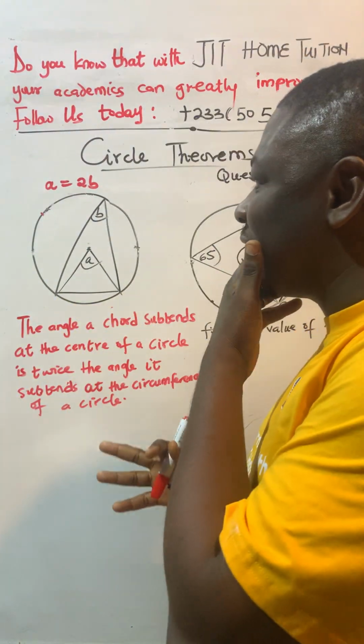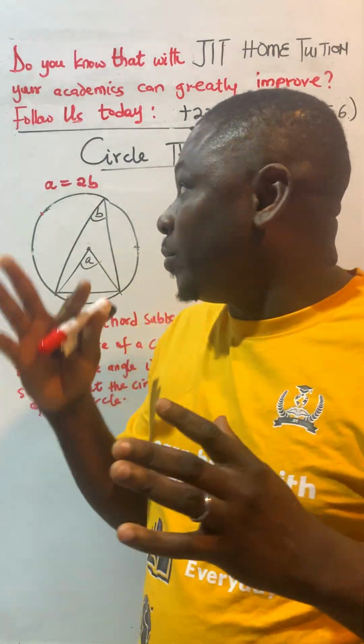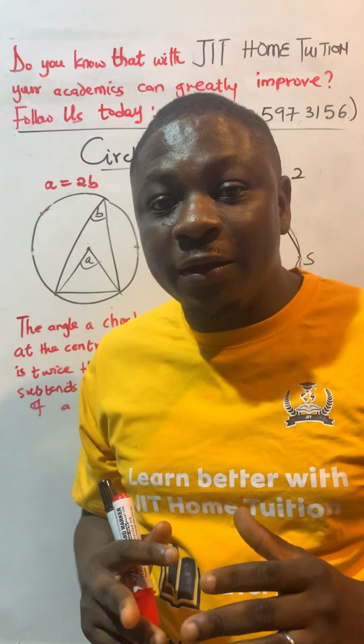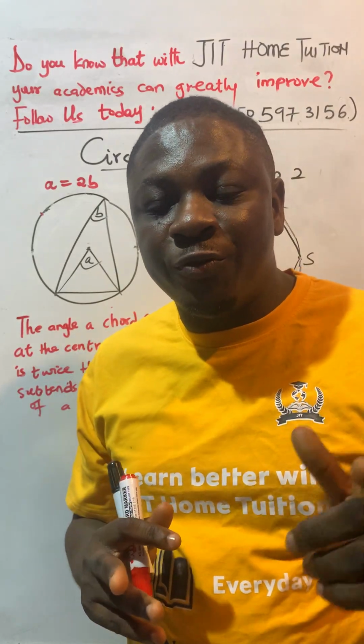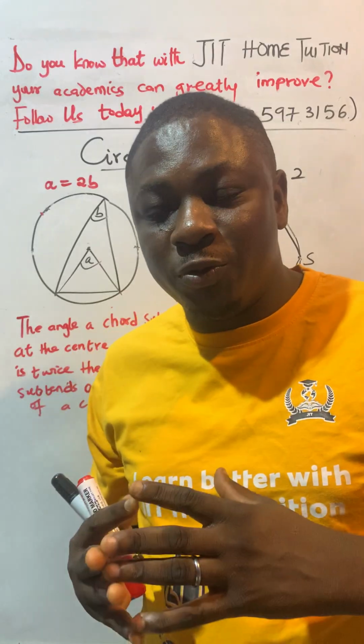So today we have this on the board. Currently we are looking at circle theorems, and we are looking at the theorems one after the other. So if you have not watched our previous video, please go and do that so that you can get a whole understanding of what you are doing.